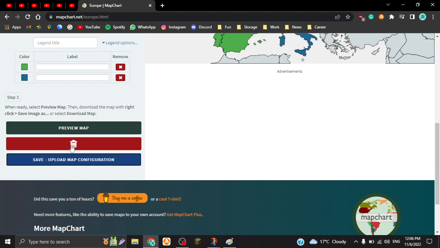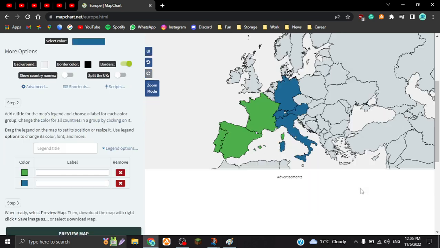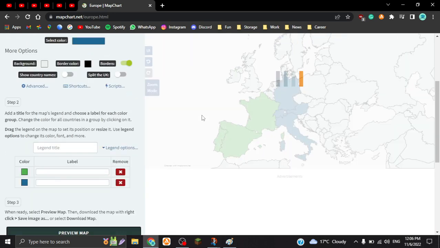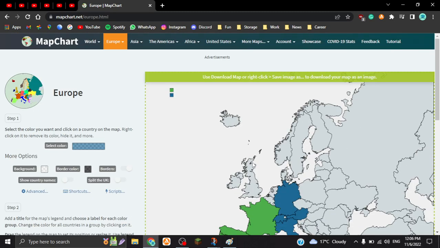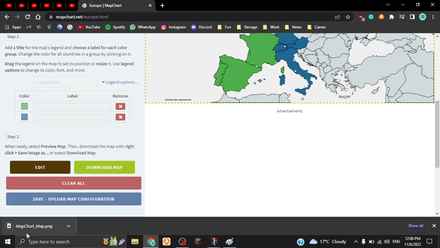You could clear all the colors right here if you want to, but I usually don't like that. I just like to separately get rid of everything, but you could do it if you want to. And now it's finally time to download your map. So we just click preview map, give it a quick second right here. And finally, it's going to give you a little prompt that you can simply scroll down, and there we go. We've got download map. Click on it, and there we go. In just a few milliseconds you've got your map fully downloaded.